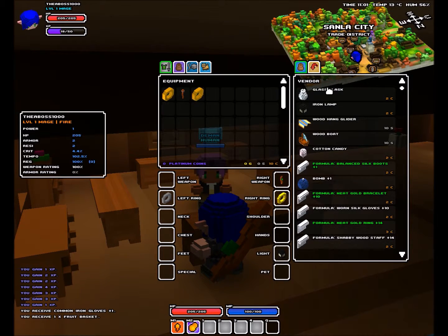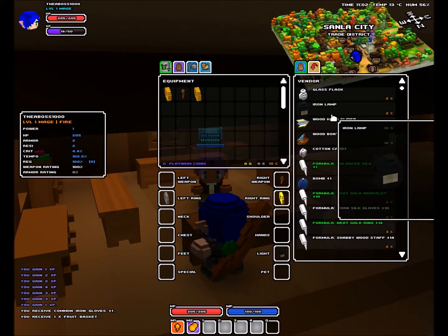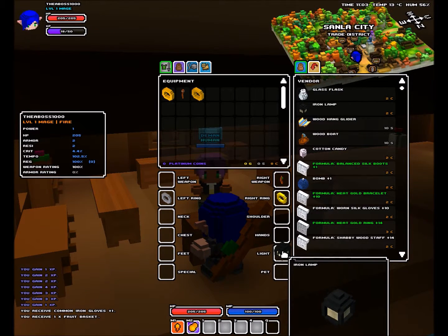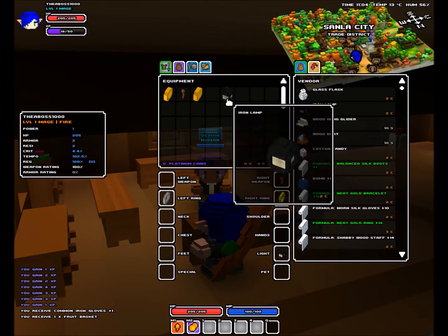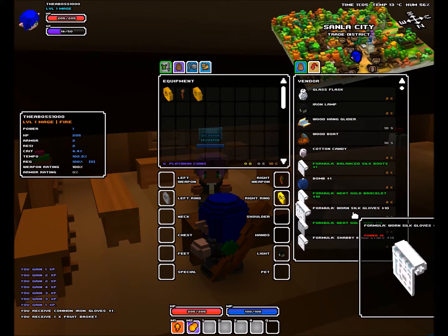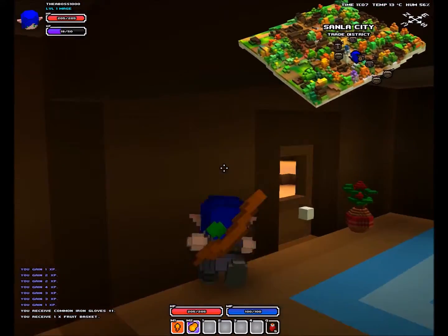Okay, so maybe I can buy something. A wooden boat. It costs 10 silver coins, and I do not have any silver coins. Okay, I guess we can buy a lamp. Put it in light. Oh, it was the exact same thing. That was dumb. Alright, let me just sell that. Get my money back. Formula for gold bracelet, silk gloves. Power 10. What power am I? I am power 1. No way. I guess I'm not compatible, so I can't buy that or use it.